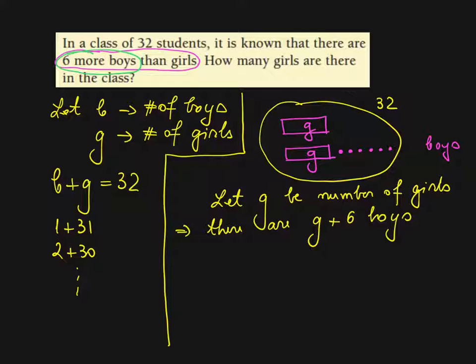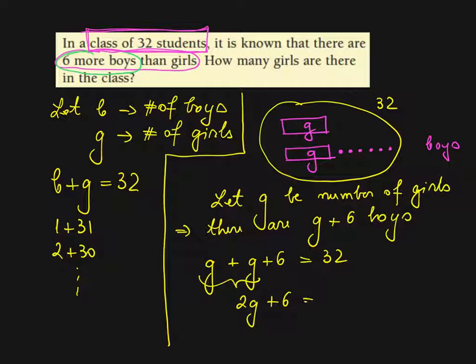And here it counts my information. The class has 32 students, so it is not used here to give me the information, but it's hidden. The class has 32 students, meaning that, if you want, together there are 32. So, number of girls plus number of boys is 32. How do I solve this equation? Collect like terms. Take away 6 from both sides. Divide by 2. So there are 8 girls. And there will be 8 plus 6, 14 boys.